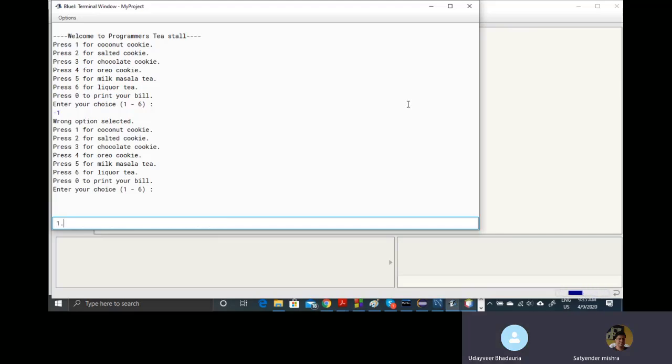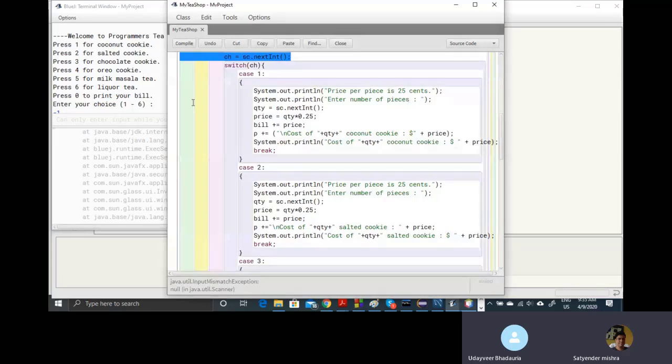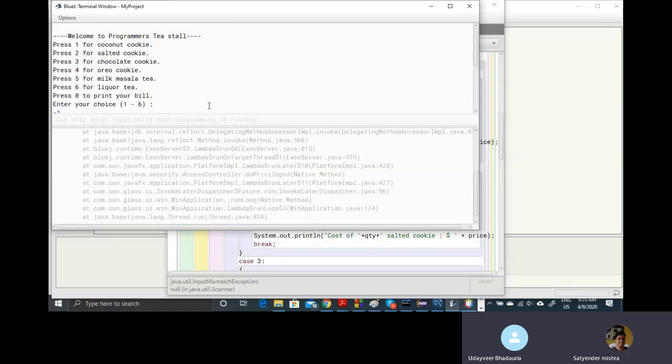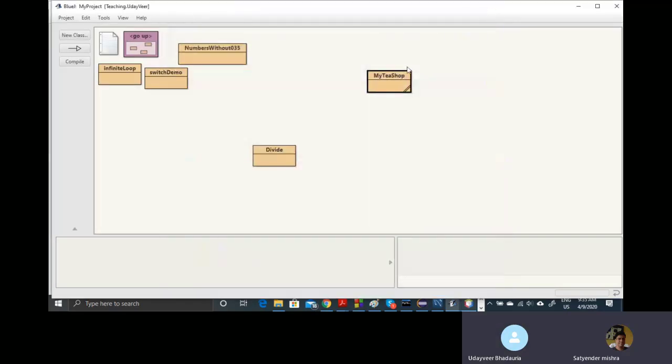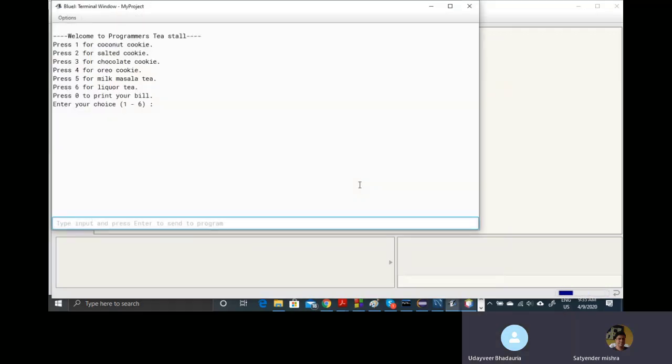Then he tried to enter like 1.1, so we got one error here. We are not worried about at least 1.1 or 1.2 because it's a menu out there. So this is also something we can handle, how to handle these kinds of situations. You handle the simple one. Say he's entering negative numbers, so that is automatically handled. Now he selected say coconut cookie. Now he has written number of pieces as -10.